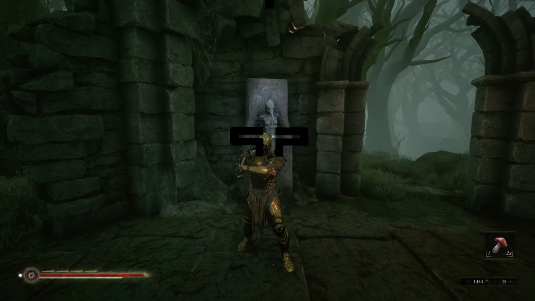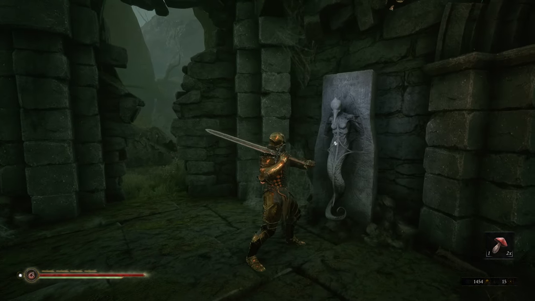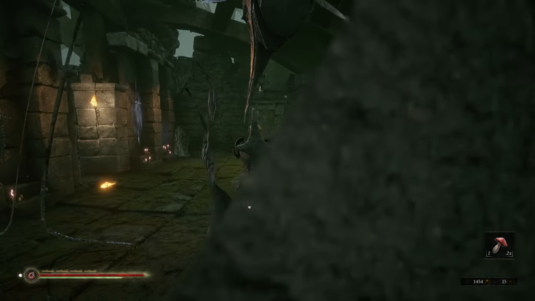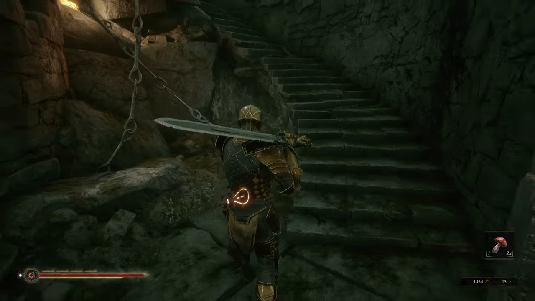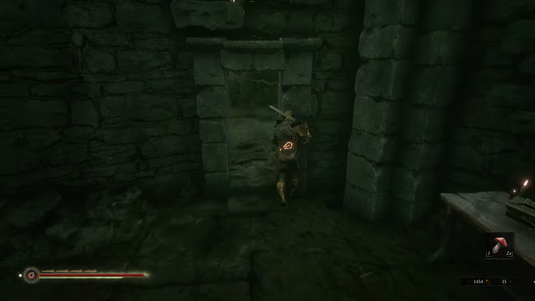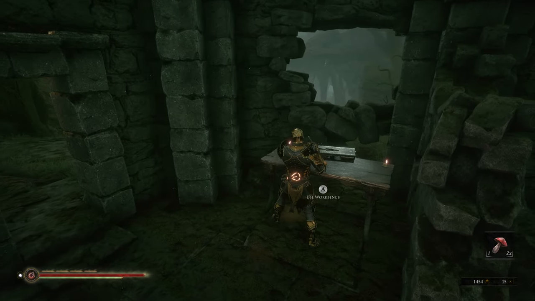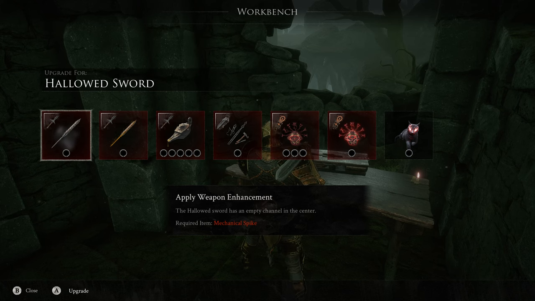This is Mortal Shell, and I'm standing here next to my, apparently, my twin sister, for whatever that is worth. And I thought that I would... That's not the stairs. Hold on. Go back out. What is this? Use the workbench. Apply weapon enhancements.